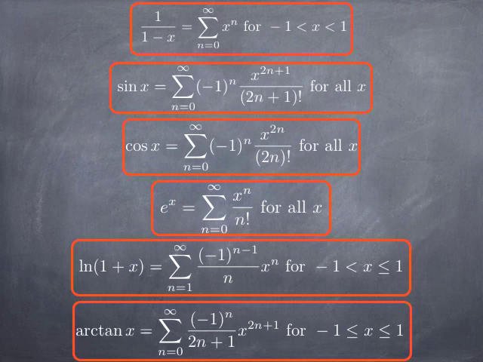So among the standard functions for which we have found power series representations, at the end of the last video of the previous module we had concluded with this list of standard representations by power series of standard functions, specifically for the sum of a geometric series, sine x, cosine x, the natural exponential, ln of 1 plus x for x between -1 and 1, and arctangent x for x between -1 and 1.